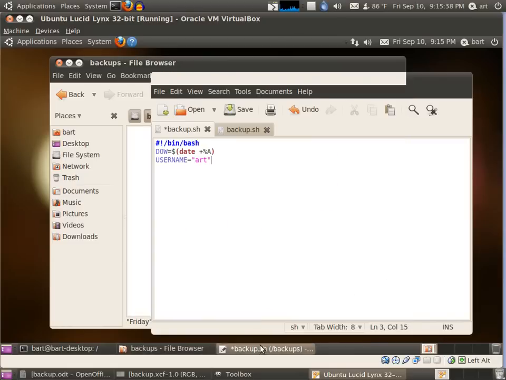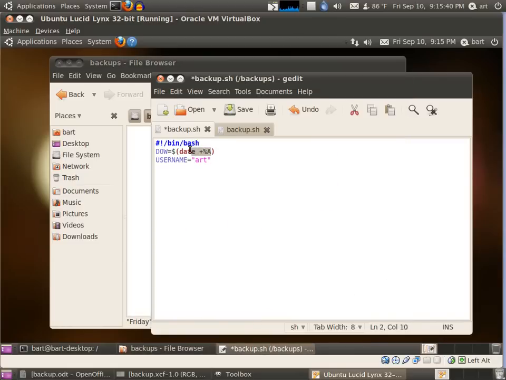So the script will automatically figure out what day it is so that it will run its thing on this day. And since it has a dollar sign, it's a variable. So every time you have a day name in the script, you just replace it with DOW there, and it will dynamically get the day that is today. Of course, the username is Bart.